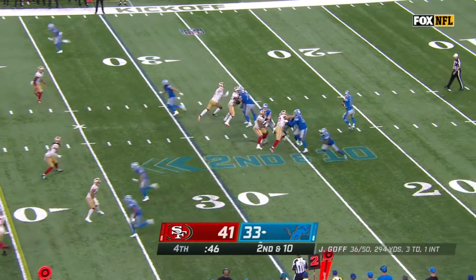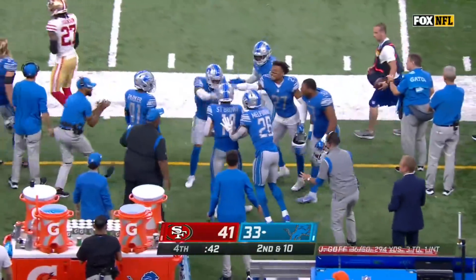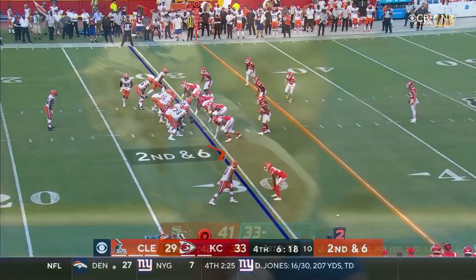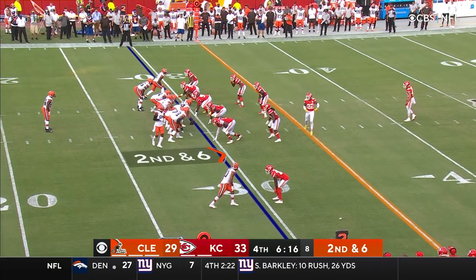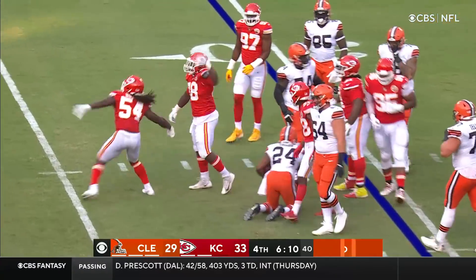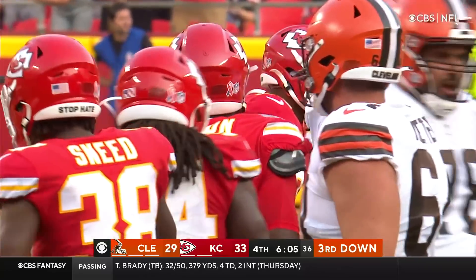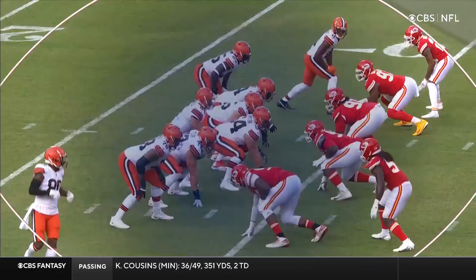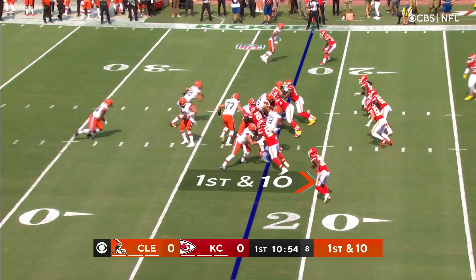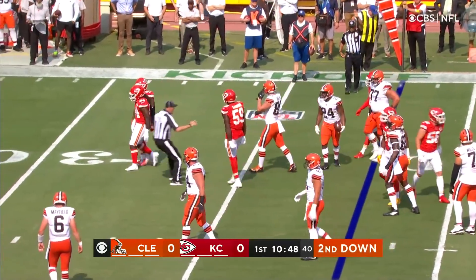Goff trying to lead the Lions to an improbable comeback. Goff, open, at midfield and out of bounds! St. Brown, the USC rookie, gives the Lions a first down. Second and six, Chubb — nothing is there, he loses one. Nick Bolton, the rookie, comes up and makes the play, and third down's coming up. Back to Chubb again, he'll go left side, but this time he is shot down by Nick Bolton.